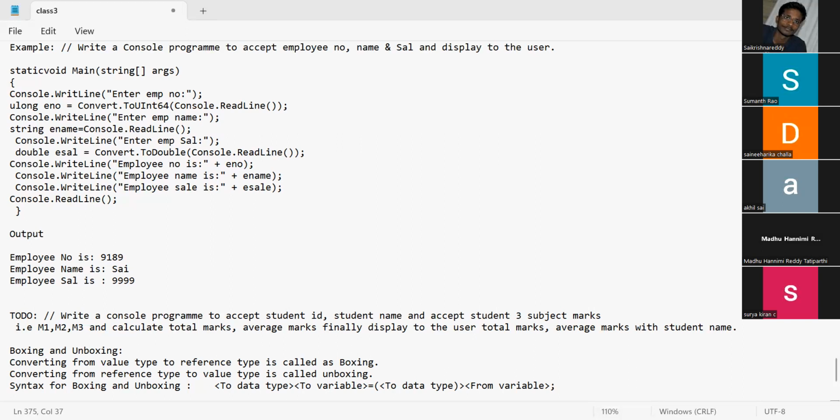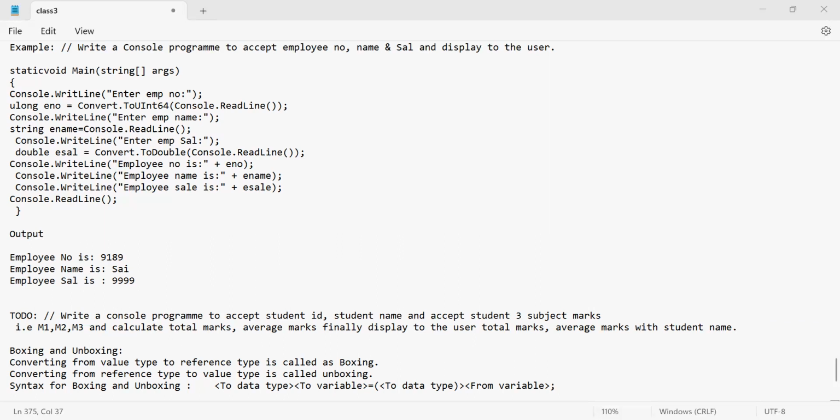So now, as we have discussed, converting from value type to reference type is boxing. Whatever we are doing now using this convert method, that conversion of value type to reference type is happening in the programming language during the creation of the class.